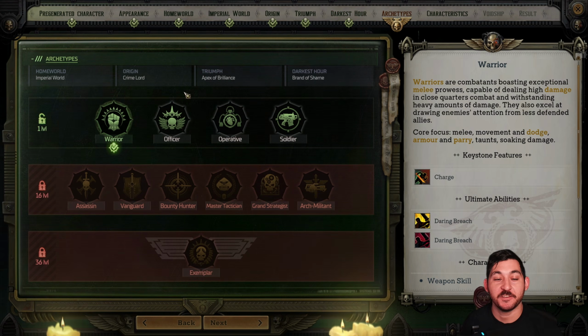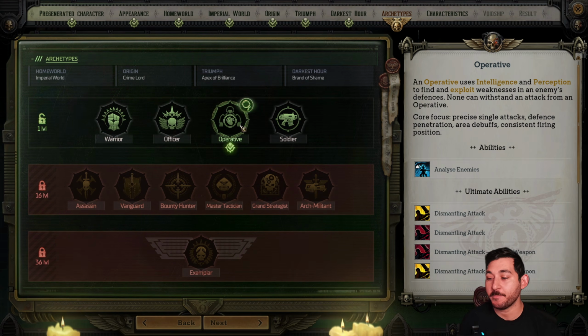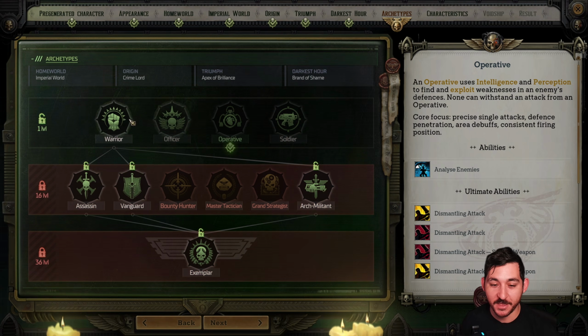So for class selection in this game, it's Archetype. The only real choice for the melee chat is going to be a warrior. You can be a melee focused operative, but your stat selection, your homeworld, and the origin are going to have to be different, because you're going to be focusing on using int and perception to exploit and get more percentage damage bonuses, getting analyzed enemies. It used to be called clues. Now it's called, I don't even know what it's called now, but yeah.